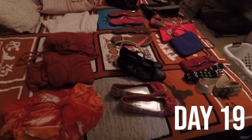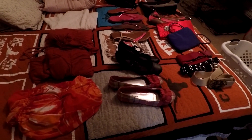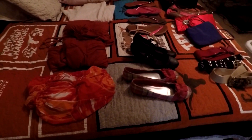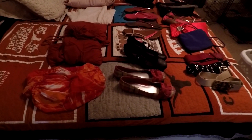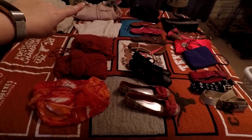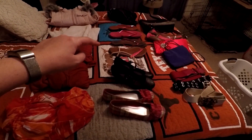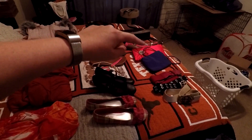We are on day 19 and I'm having so much fun getting rid of stuff. I've now started a stockpile of things I want to get rid of, because I'm trying to stick to the number of days and not get too crazy. So each day I'm like, okay this is what I'm going to get rid of today. Day 19: one through nineteen.